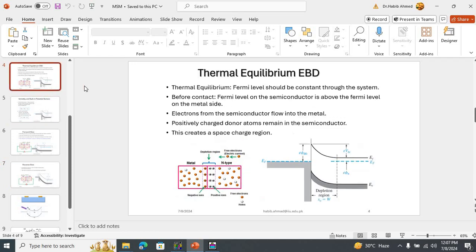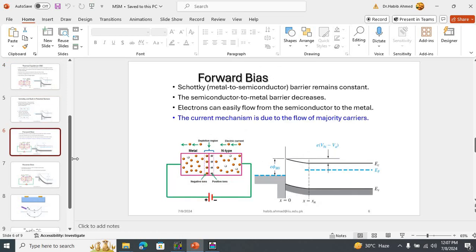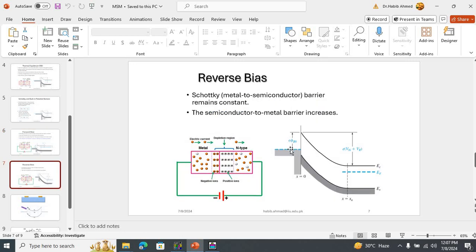However, if you focus on the three energy band diagrams under thermal equilibrium, under forward bias, and under reverse bias, you might notice that the Schottky barrier remains the same in all three cases.